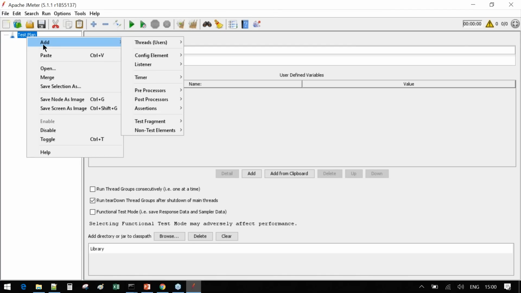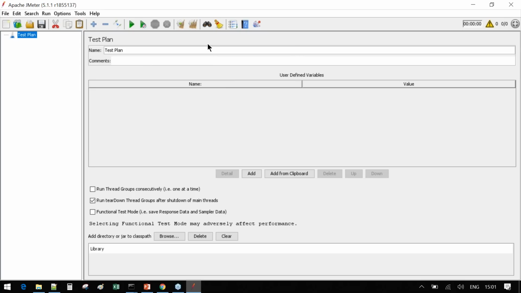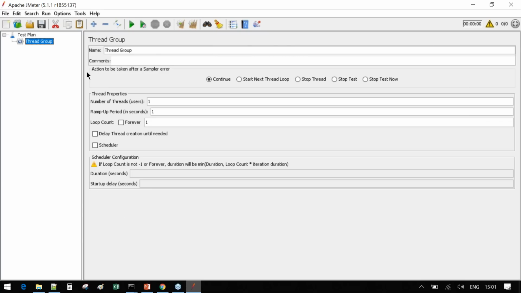For that, the first thing I'm going to need is to add a user thread group. These things may not be familiar to you if you have not attended or used JMeter earlier, but not to worry, because these things cannot be covered in such a short period. So just accept that there is a thread group that can be added in a test plan by right-clicking and going to Add, Threads (Users), Thread Group, which is responsible for generating load on the website whose performance you are going to test. So the thread group is just to generate threads.